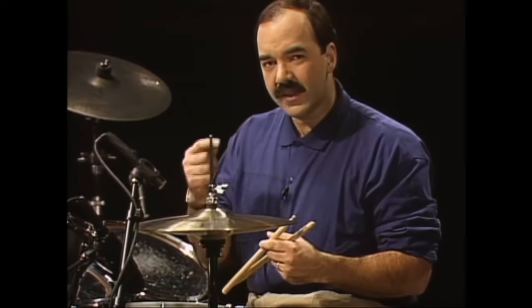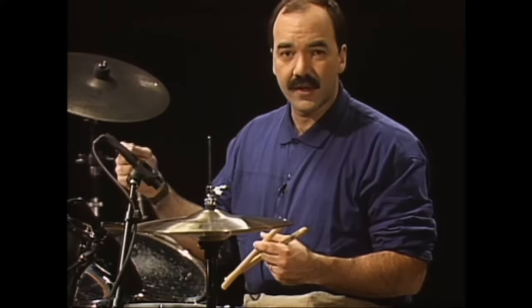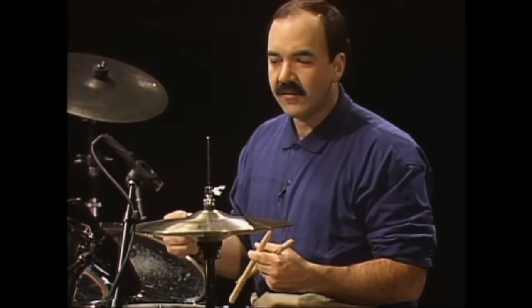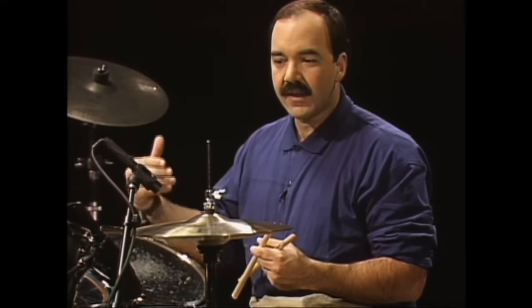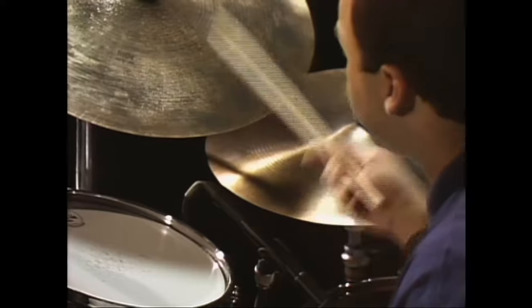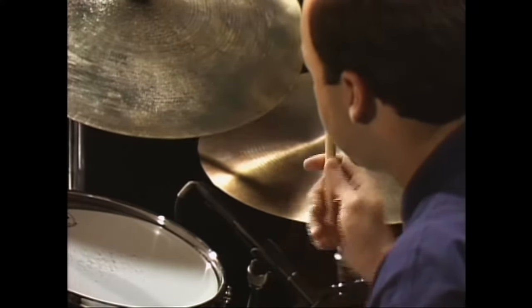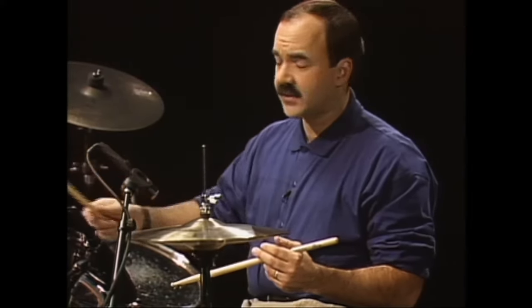Now, the drummers that learn to play the ride cymbal pattern accenting on beats 2 and 4, the problem that I have with that, and I think that they have, is that they kind of go on automatic with it, and they learn to play this pattern as a series of three-note phrases. So you have something like this. They might even traverse across the cymbal with a circular motion.